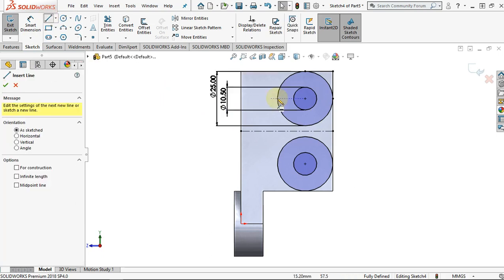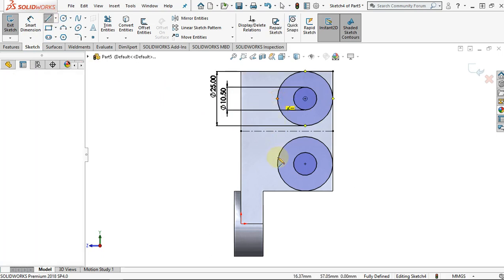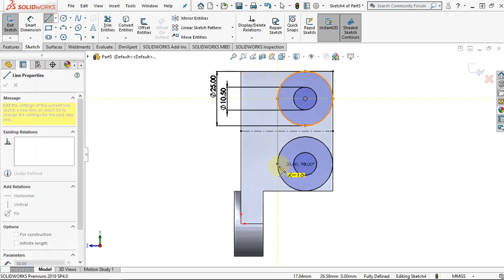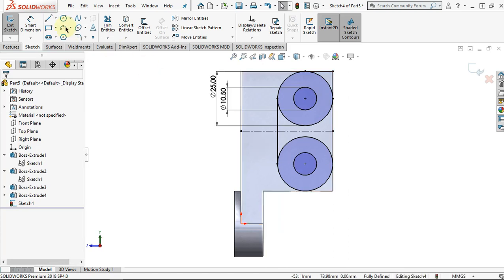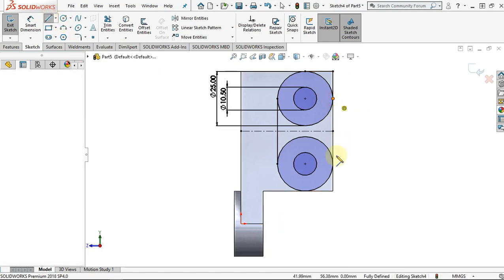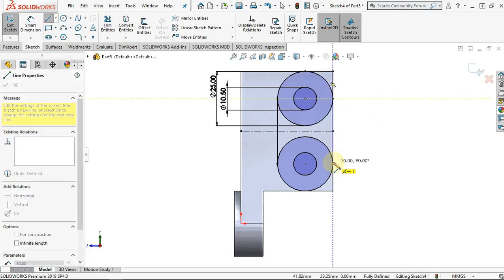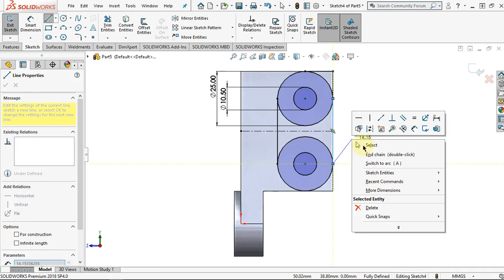Next, click the line and connect the dash circle. Right click and click select and make it to this one, two. Right click and select.